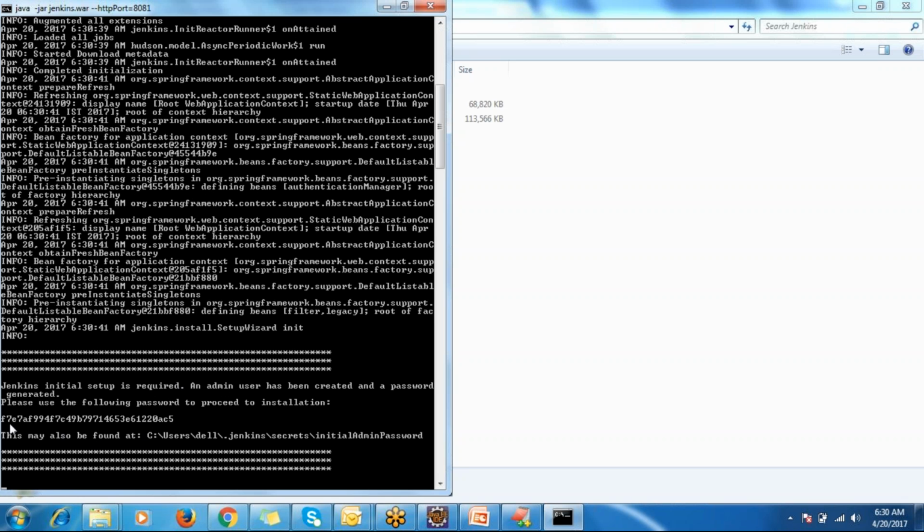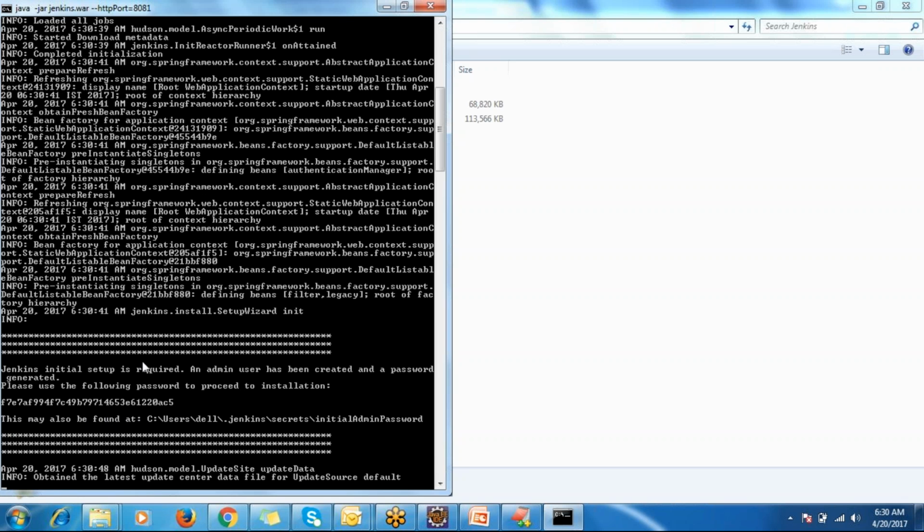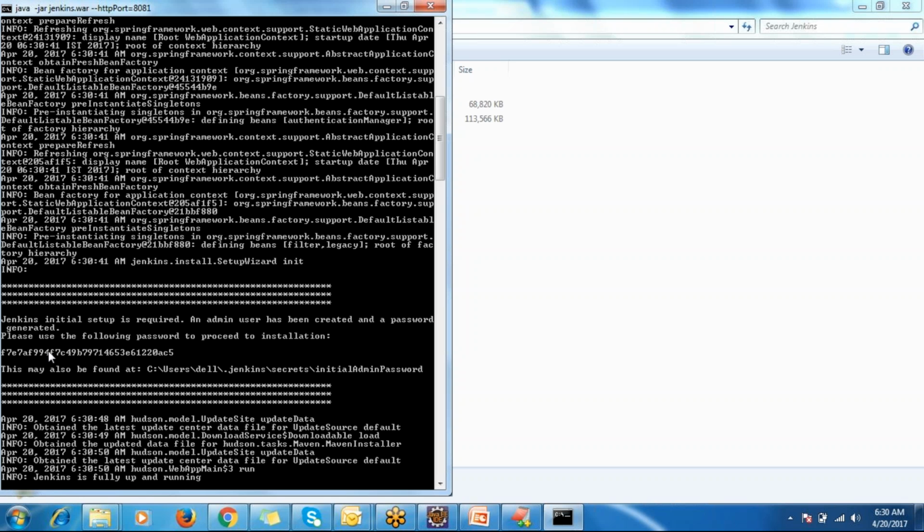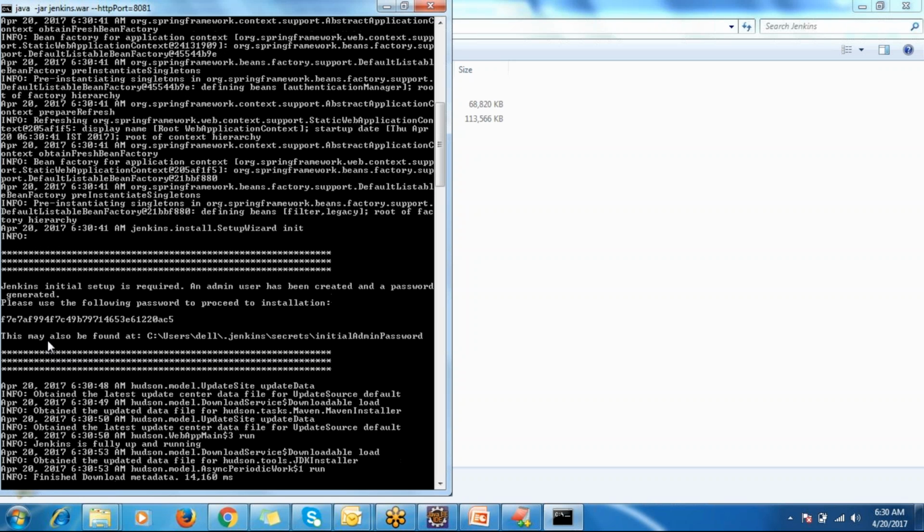Yes, now did you see this one? So this is the password for us. F7E something. It will generate the password only the first time, so we need to make a note of this one.